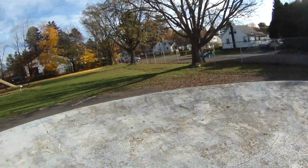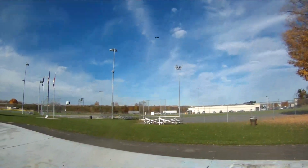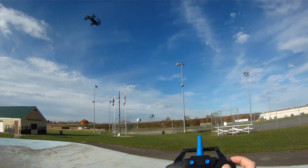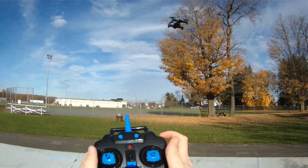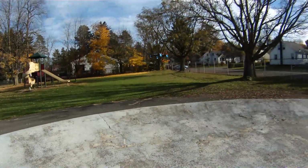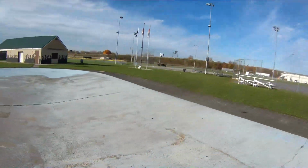We got just a little bit of a breeze coming at me here, so we're drifting just a little bit. Now with this one, it will flip, so let's give you a little flip demonstration. But it only does the side flips, so I don't know if you want to call that a roll or a flip, but it won't flip forward or backward, which kind of makes sense because of the aerodynamics of the quadcopter here.